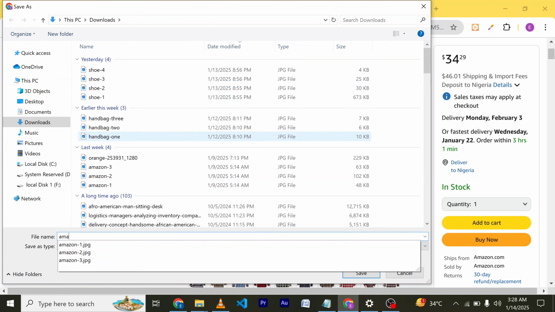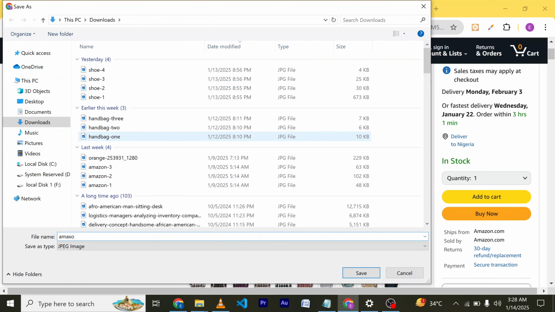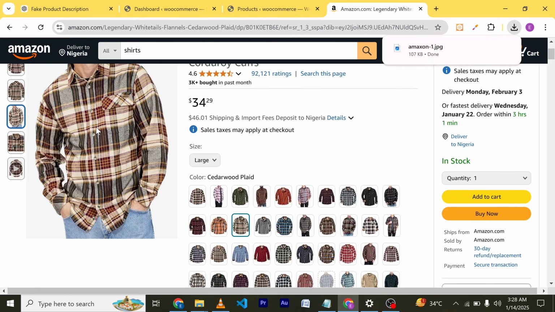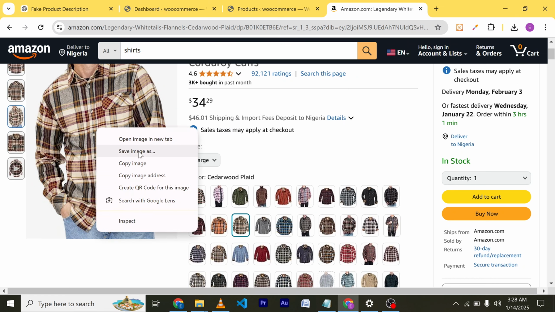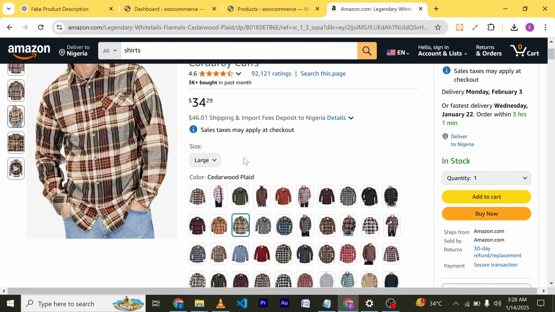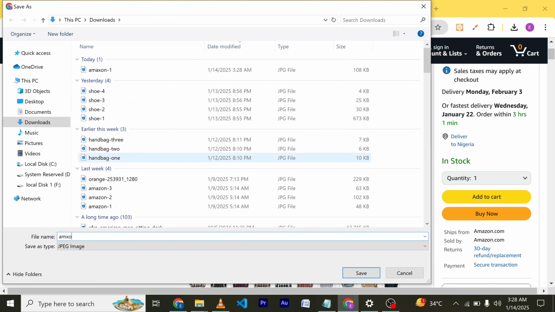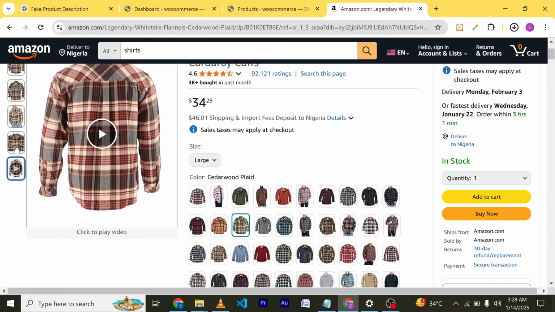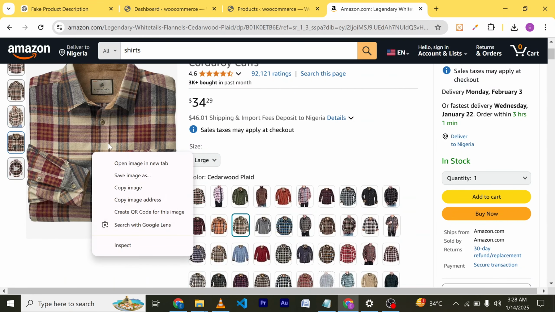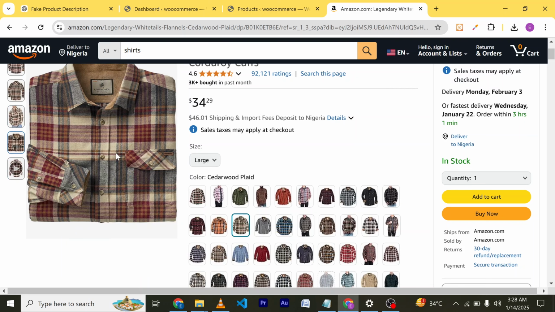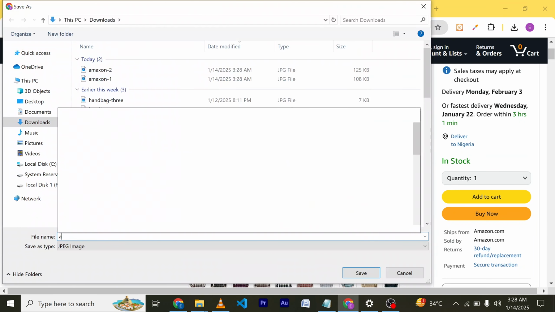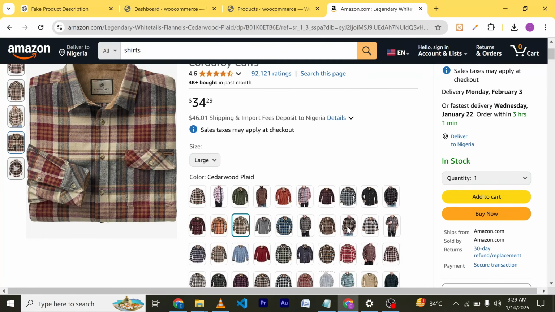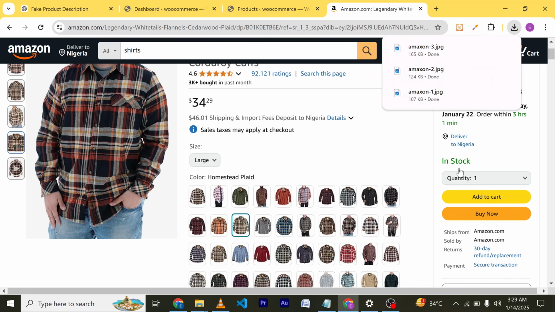I can just say Amazon-1, and click on this one as well. Click on save image as Amazon-2, and let's get a third image, and that will do. Let's say this image right here. Click on save. Okay, so now we have saved this image.